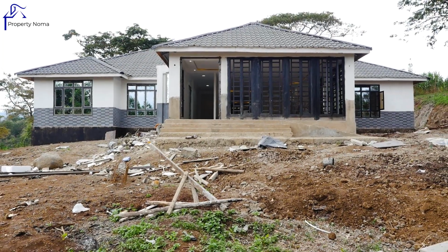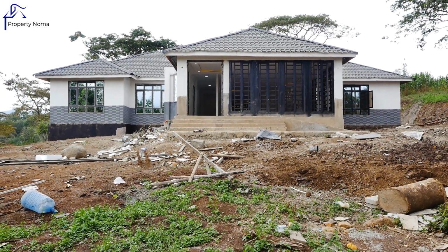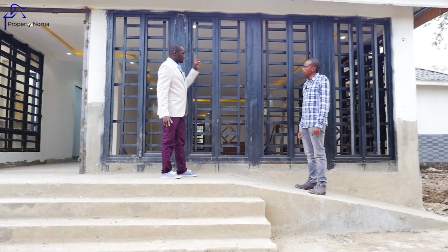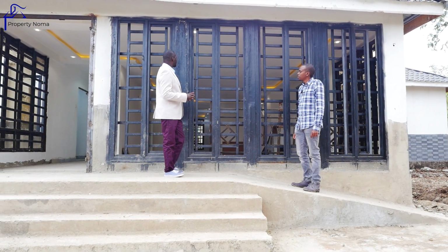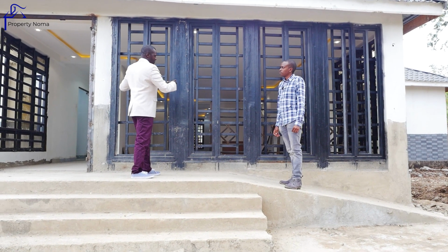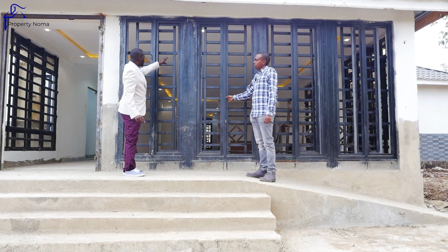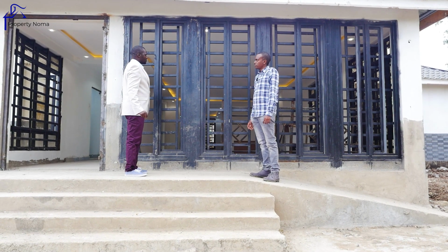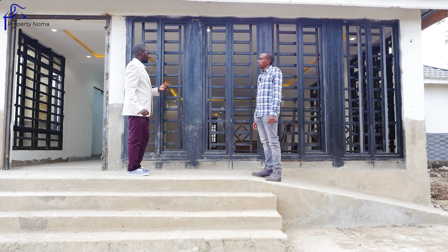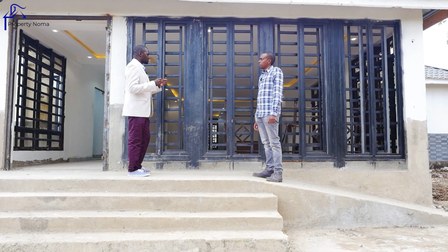Now this was achieved as a result of the renders, and also the preference of the client. He wanted very large windows, but structurally, you can't have very large windows. You must have some partitioning, because you can't do a full glass panel. It's going to be weak, and it will be breaking all the time. Maybe when you open, there's that looseness when you open.